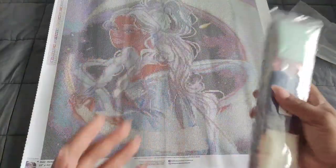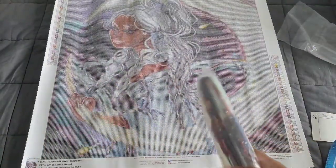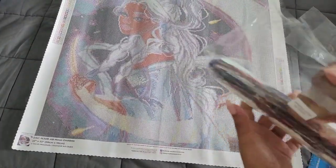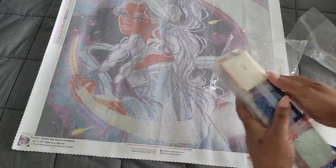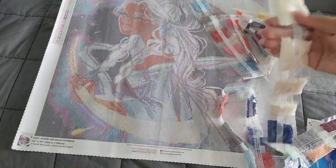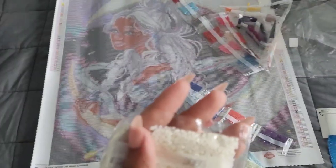So now we're going to take a look at the drills. If you're someone who doesn't like the noise of the crinkling plastic, please mute your phone for like 30 seconds or until you see me stop struggling. Oh, I didn't mean to knock you over. We're going to get that out of there. We're going to go through the drills real quick because, like I said, we got two other kits to go through. Let's make sure you're nice and straight here.